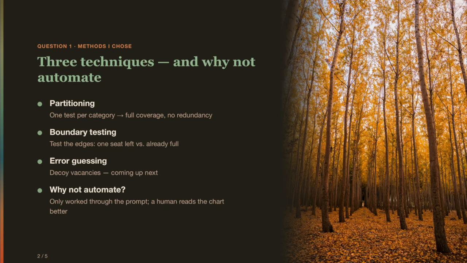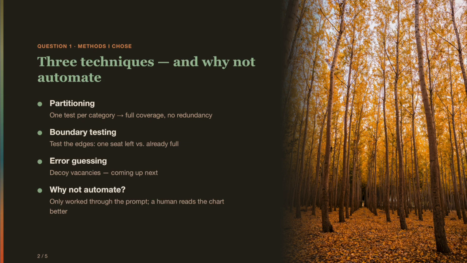The first question is which testing methods did I choose and why? I mainly used three methods. The first was equivalence partitioning. Instead of trying every single command, I grouped together situations that should work the same way. Each group had inputs the program was supposed to treat the same, and I tested at least one example from each group. That way I could cover all the important situations without wasting time on repetitive tests.